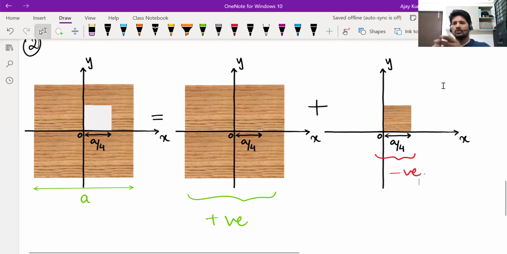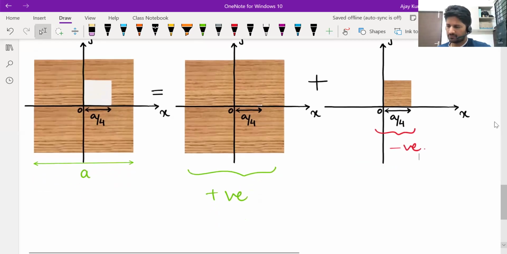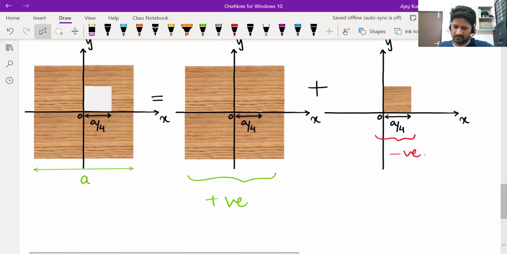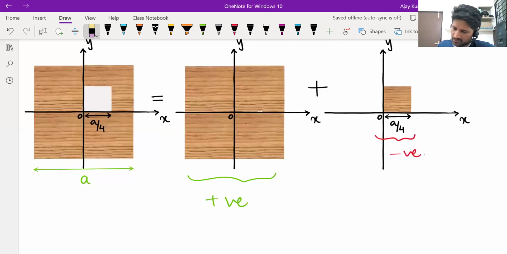Now it's simple. There are only 2 objects whose combination gives you the original system. Again, same combination of systems idea: when you have to find the position of center of mass of a combination of systems, each system will be replaced by a single particle placed at its own center. The original square's center is the geometrical center. Let me mark that point. The entire mass of the original square can be assumed to be present at this point, which is the origin.